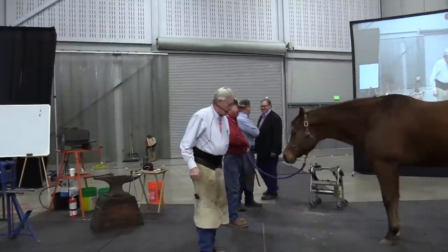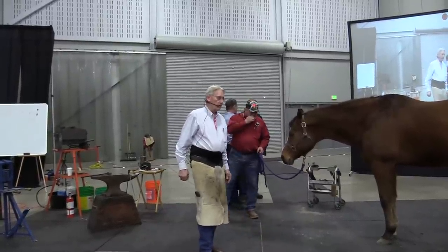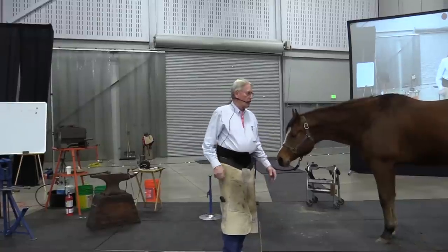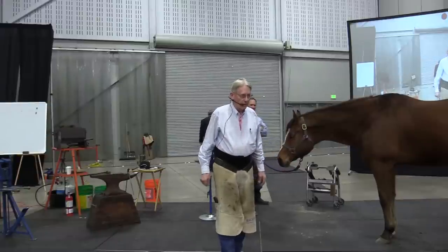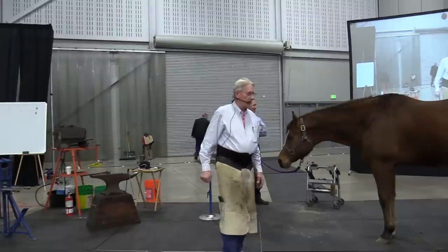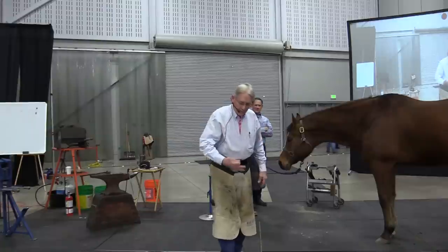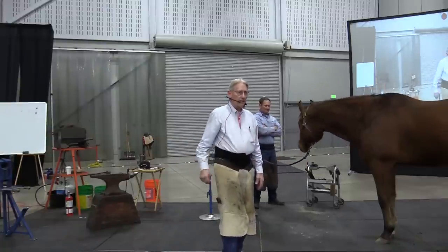So what we were hoping to get today was one of those horses, and show you that when you've got feet that are out of balance that way, with more toe to the medial side of the foot, and you put that horse back to where he is comfortable, with his breakover to the inside of his foot instead of the outside, nine times out of ten that changes that flight path, and it also changes that movement that comes out like this, comes in, and has a tendency to land heavy on the outside.